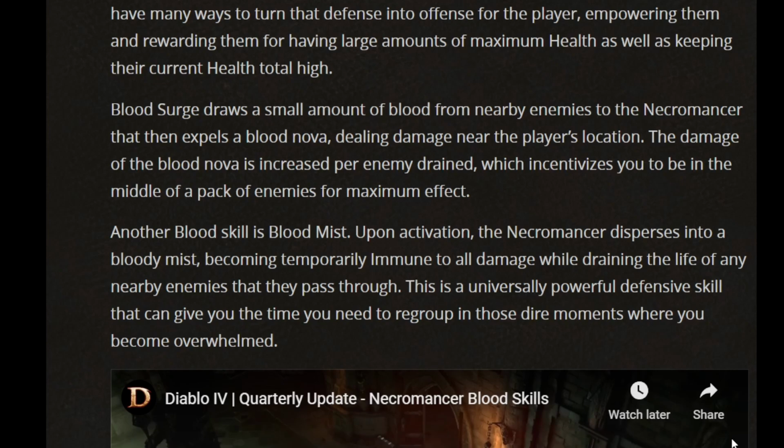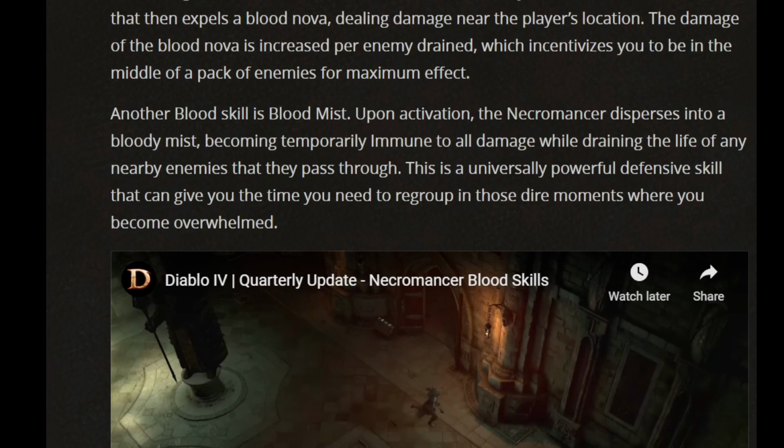That means that this ability could be really, really good for clearing out large groups of monsters, but it might not be so good for single target damage, which is okay, because then that forces you to build into another skill or, you know, whatever to deal with bosses. Maybe even play with another character who's better at killing bosses and you're better at clearing the map, or clearing the dungeons rather. They go on to say that another blood skill is Blood Mist.